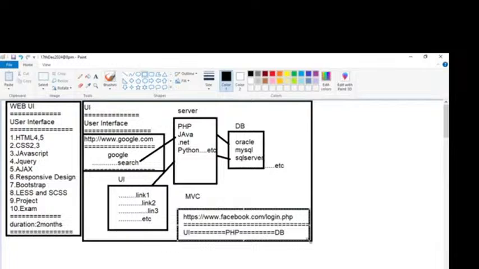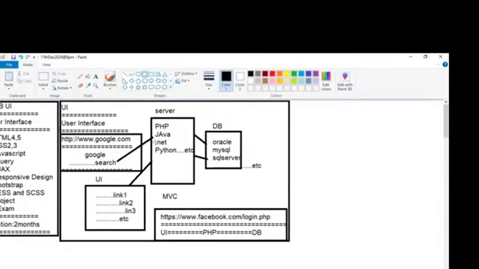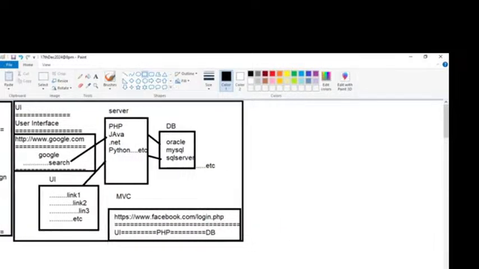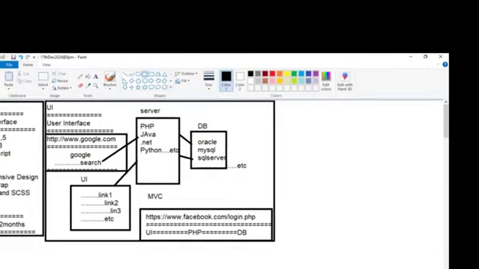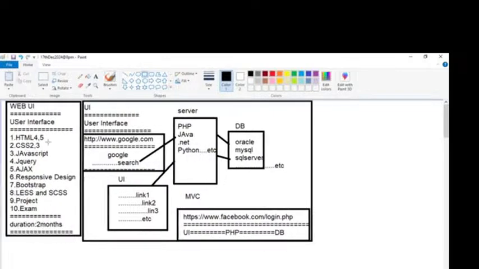Once you click on this folder, next you can create a separate folder here for the HTML4 topic. Here I explained what UI is, for example Facebook. For PHP, I created a separate folder connecting to the database. After this, you can see that HTML4 UI folder. How to develop this UI page here? I'm creating the HTML4 folder, and we can develop the UI page by this list of topics.